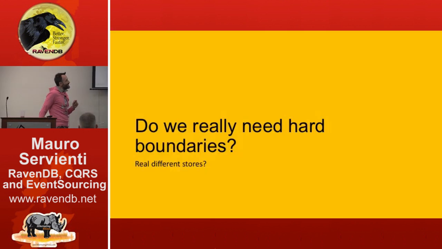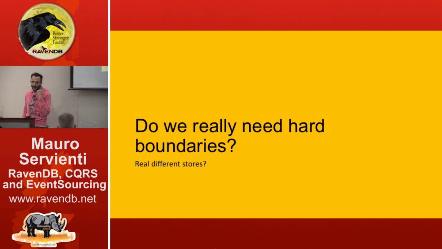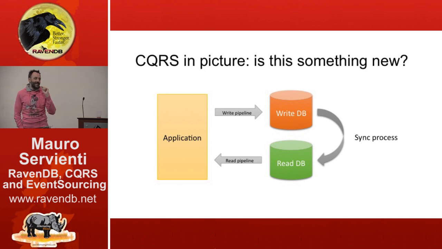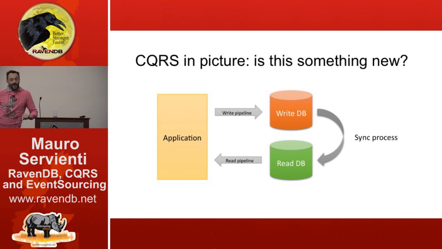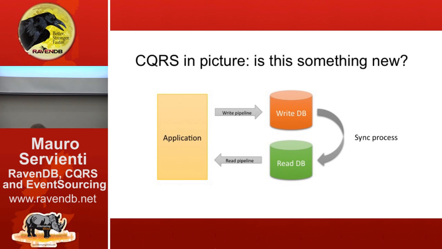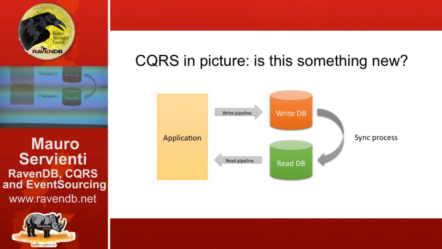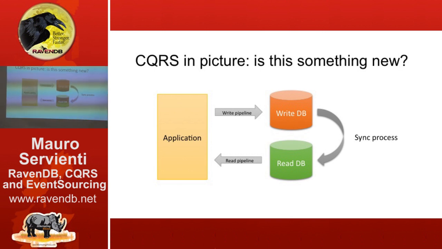But do we really need hard boundaries, as in the picture before, or is this picture exactly what RavenDB does today? Because we have the document store and we have the indexing store. And we know, and if we don't know, we'll know during the session, that we can store data inside the index. And we can read directly from the index. Basically, what the indexing engine does is, at the bare minimum, say, OK, I want to index this bunch of documents.